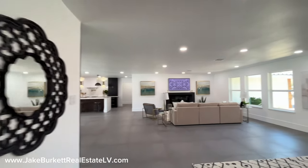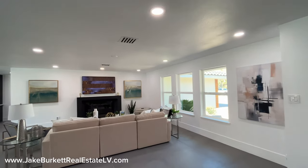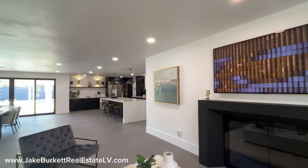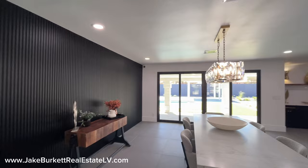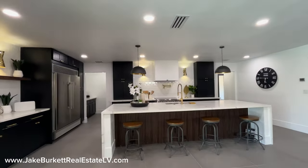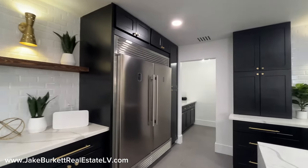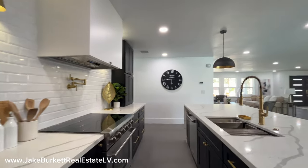We're back into the main entryway. That is an upgraded hearth and custom wood-burning fireplace — you can actually burn wood in it. It's another one of those accent walls. There's a nice clamshell-style slider that gets us out into the backyard. Here we have the kitchen, with a beautiful center island, quartz countertops with waterfall edges, a little accent wall on the bottom side, a floating cabinet, and all brand-new Thor electric appliances.